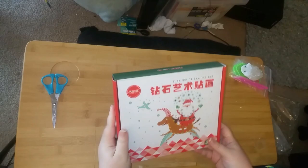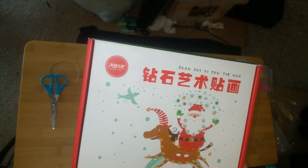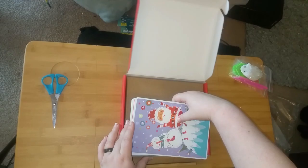And this one is kind of going to be one most people are probably not interested in, just because of how it's set up, unless you have kids. It comes in this really cute box, and it's marked as for 3+. And you can see this is just a printing of what's going on in here. We've got gems on Santa and a horse, because I don't see any antlers for a reindeer. It's a Christmas horse. Yeah, that's a horse. Got a cool hat on, but that's about it. So inside here we have cards. I did kind of go through this one, so I know what I'm getting at, because it was the least well documented of the three.